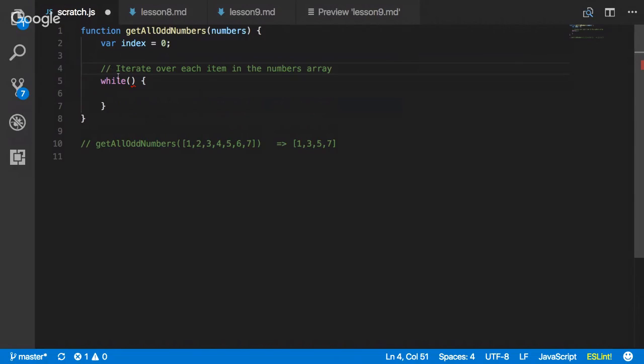So how would we make sure that we step over each item in the array? Numbers dot length, right? And then, like you said, we need to change that condition in our loop so that we don't get stuck in an infinite loop, and that was just index plus plus.